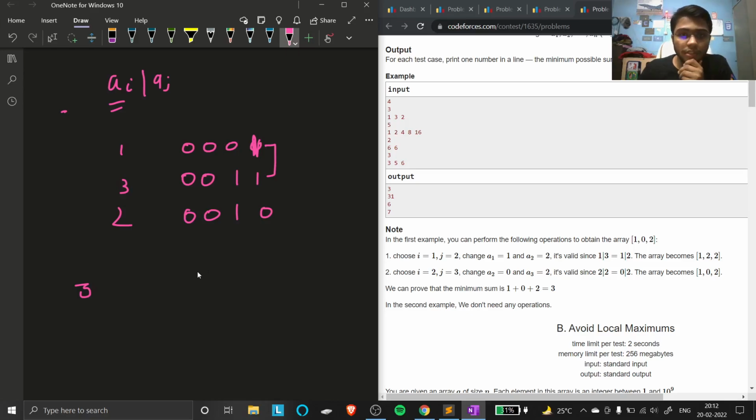Even will increase. If we talk about 6 and 6, what they did, 6 OR 6 would be 6 only. What could we do another way? They are giving 12. 6 is 3 plus 3. It will give us 6.